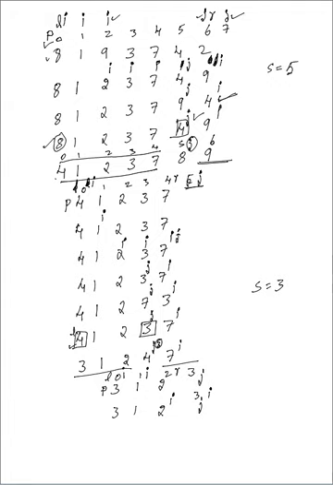Once you come out here, then what happens? J you are going to decrement. That is, first you will decrement j. From here 3 it will come, but I is at 3, j has come back to 2. Now you check: 2 is less than or equal to 3.